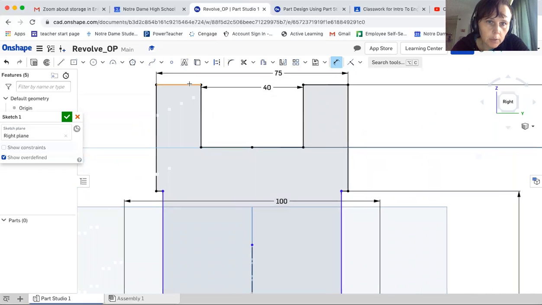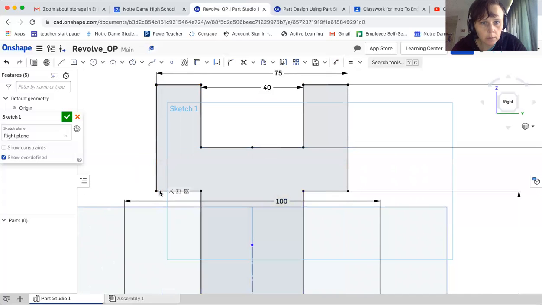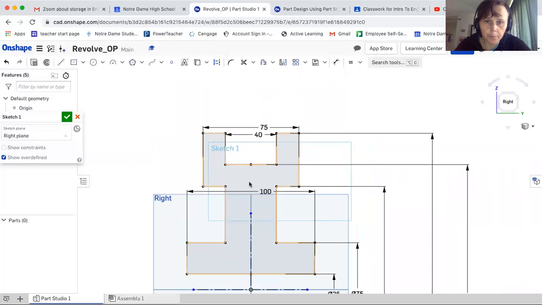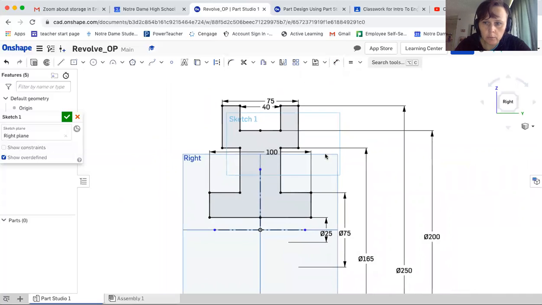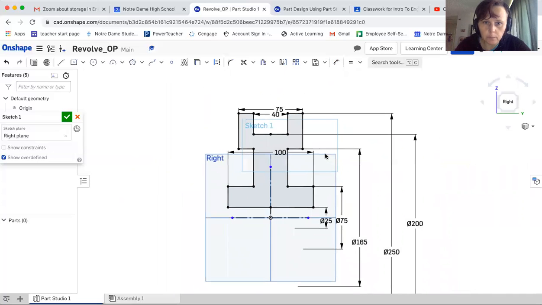Let me try to make these two lines equal. So I escape the dimension mode. I want this line and this line to be equal. Now I fixed it. Yay. Good job. So now it looks correct. Everything is black, which means everything is constrained. What's next?